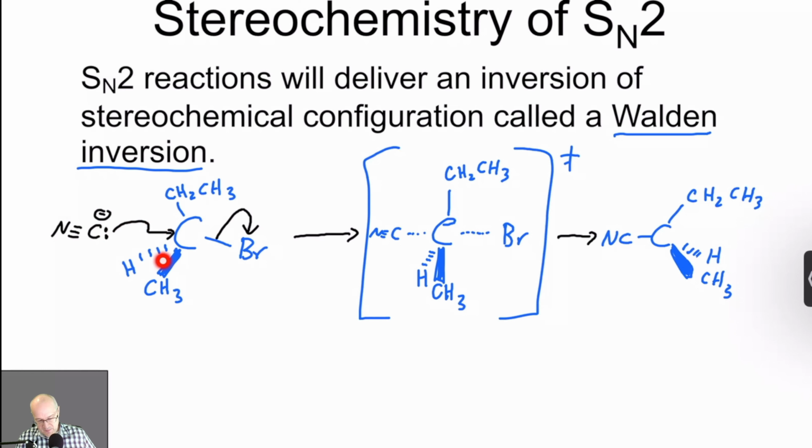Electrons come in. These electrons get repelled and go away from it, forming this transition state, which now, as this bond forms, the cyanide, the nucleophile-electrophile bond forms, these electrons are going to face the opposite direction. And that's an inversion. That's a Walden inversion. That's what a Walden inversion is, and that's why it occurs. A lot of times you'll end up with the opposite configuration. You go from R to S or S to R, but not always.